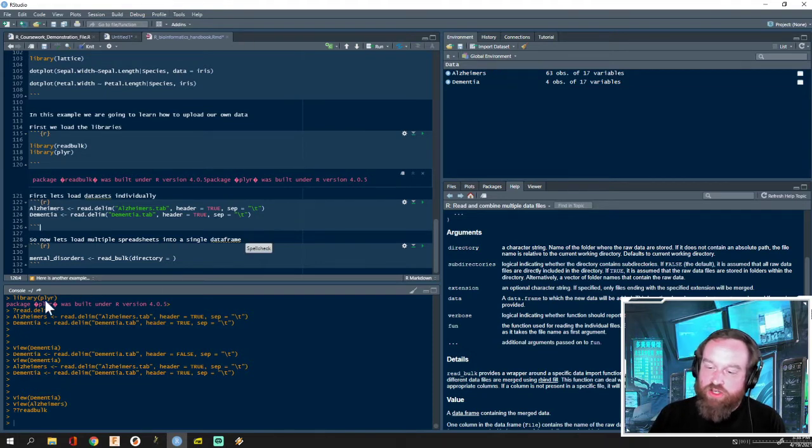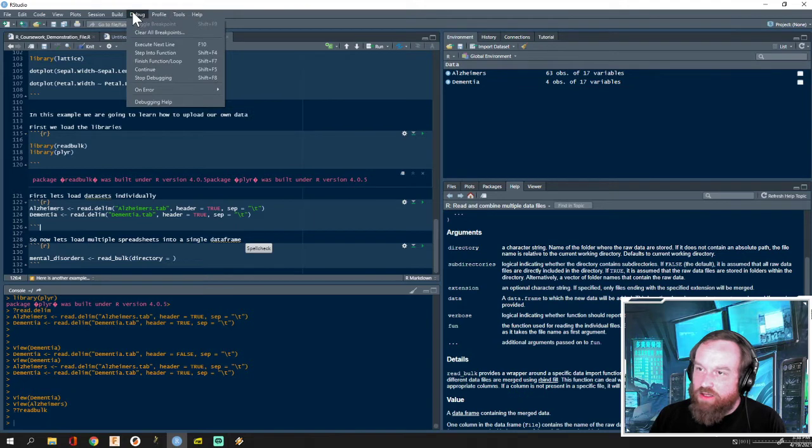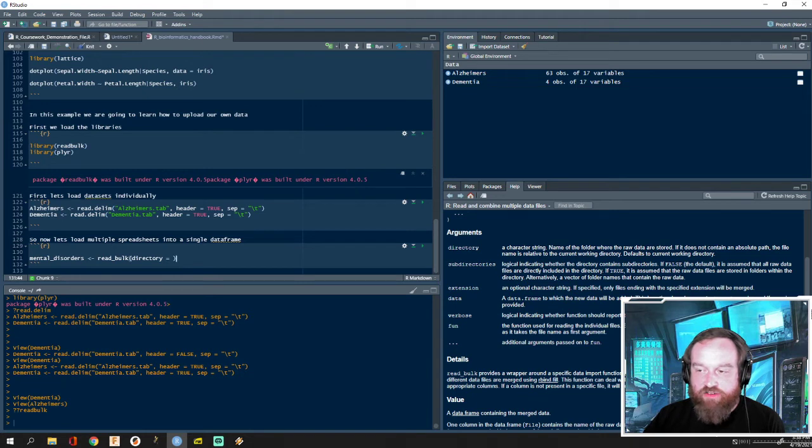And you can change that by going up here to Session, Set Working Directory, and you can set it to the source file location. So that is where we have saved our markdown file, or you can choose your directory, but R needs to know where the file is.